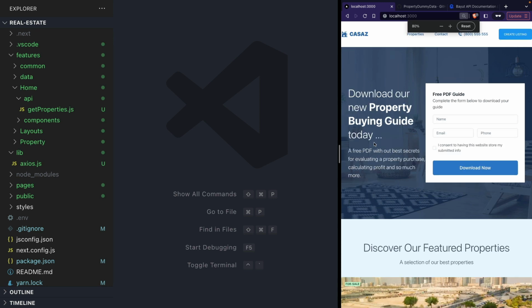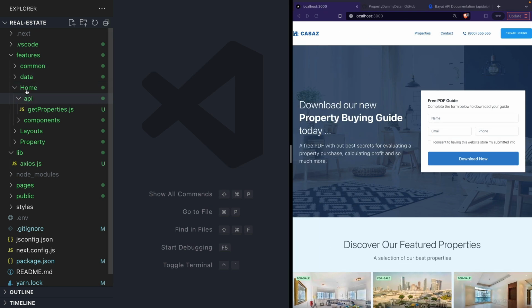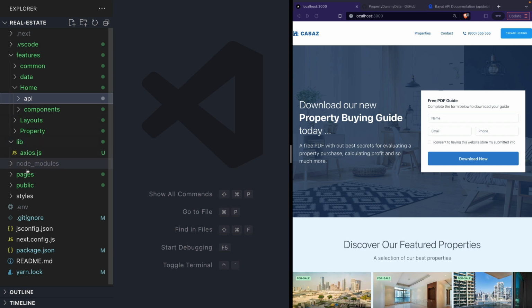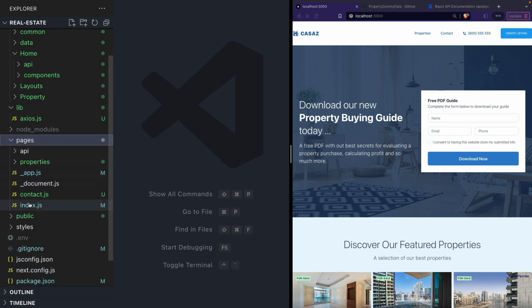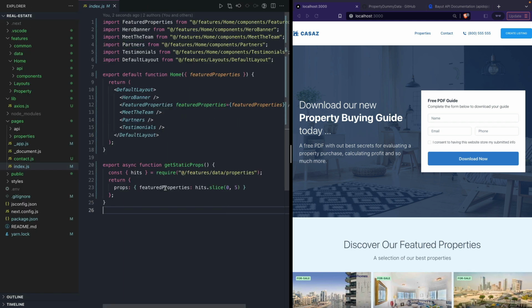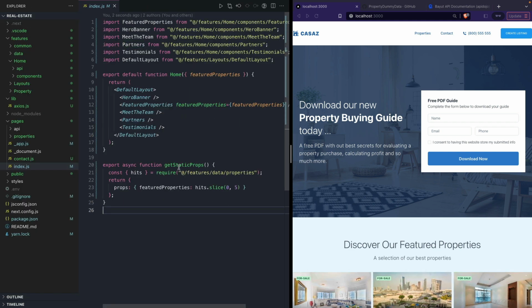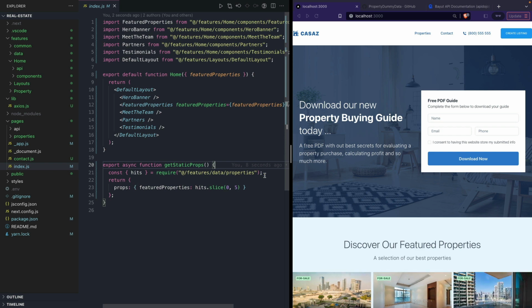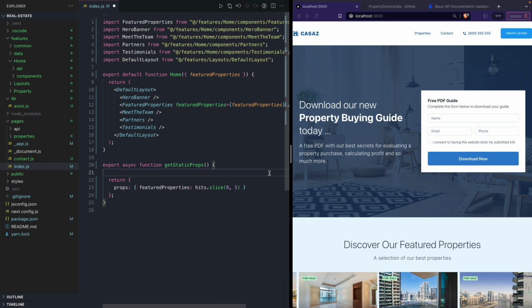Let's zoom out a little bit. Okay, so we used the home folder API. We're going to go to Next.js pages, into the index homepage, zoom out a bit. Now inside of our getStaticProps, we're going to update this. So let's delete our JSON file.